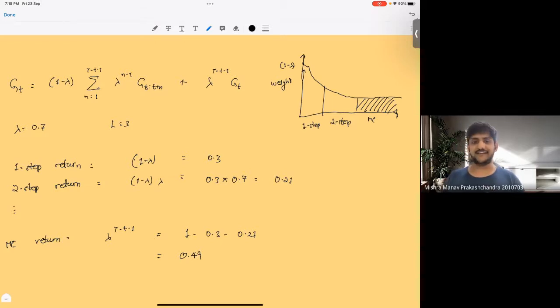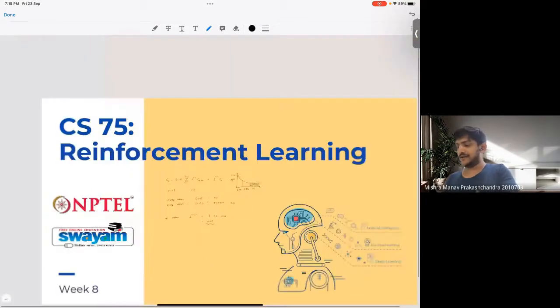That's the reason why when you have really small episode lengths, your Monte Carlo return typically gets more and more weightage. After you have taken two steps, let's say you are at time t equal to 0, you only take into account the one-step and the two-step return. When you're at time t equal to 1, you only take into account the two-step return. And after that, all you have is the Monte Carlo return. So naturally, the maximum weightage will go to the Monte Carlo return as compared to the one-step return. I hope this is clear.